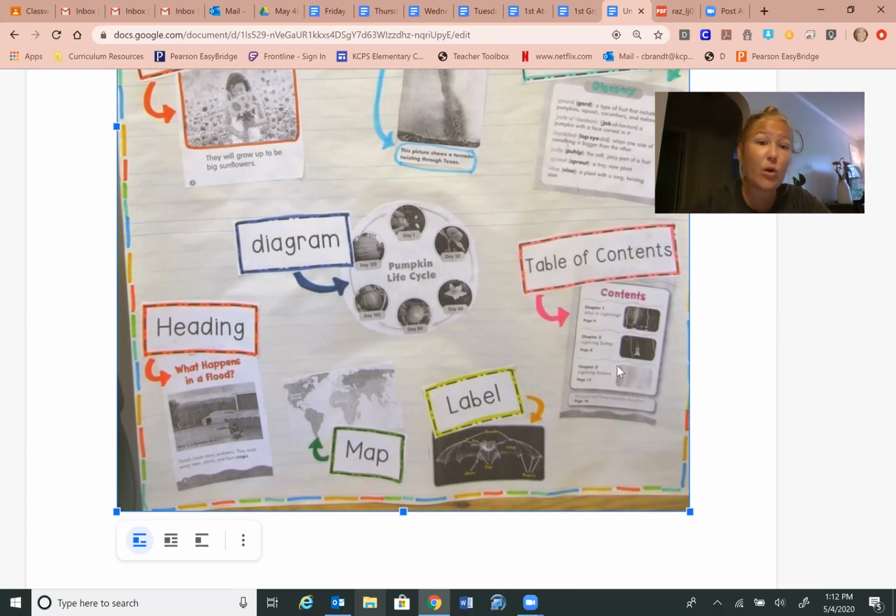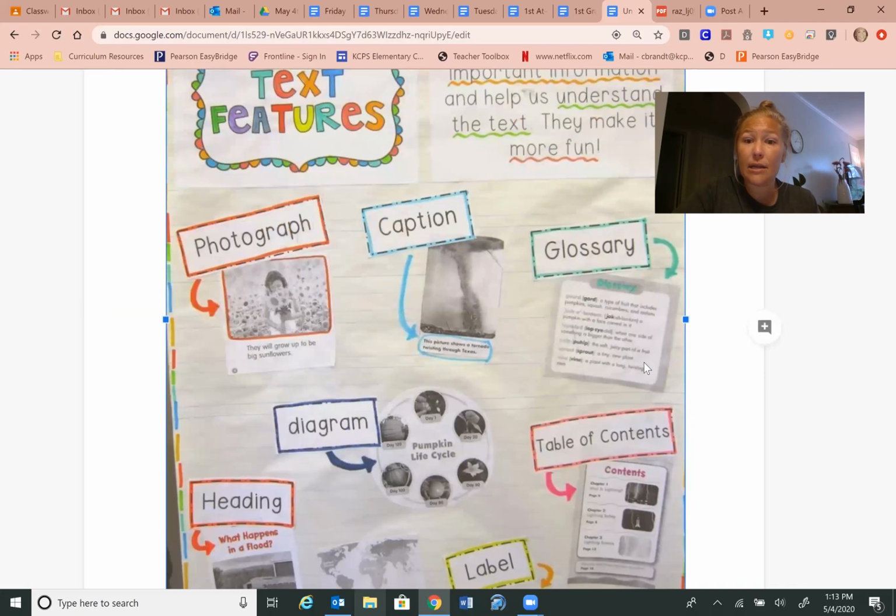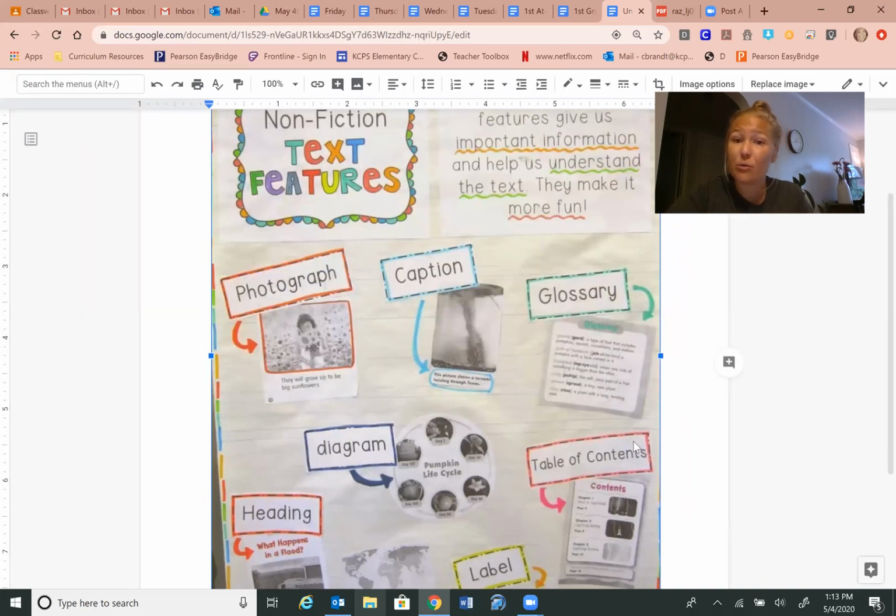So if we think we're opening up a book about weather, and chapter 1 is thunderstorms, chapter 2 is tornadoes, chapter 3 is blizzards, chapter 4 is hurricanes, I know that if I want to learn about blizzards, I can go exactly to where that page is, and when I open it up, that's where all the information about blizzards is going to be. So I don't have to read the whole book if I just want to know about blizzards. Okay? All right.